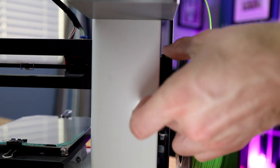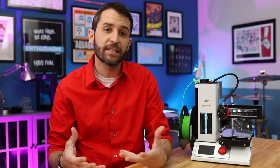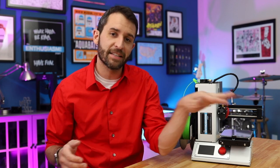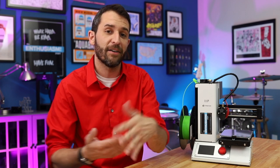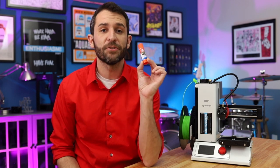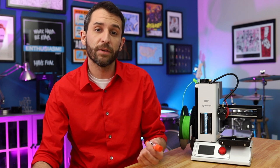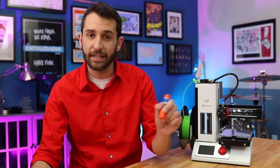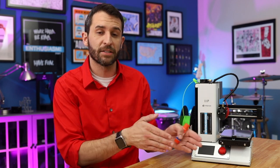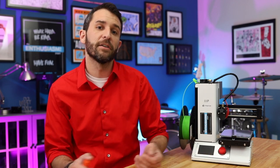After that, you just need to install the Z-axis spacer, clip on the glass bed, and you're ready to go. One of the challenges that can come with printing on glass is print bed adhesion — it's very easy for the prints to just pop off and slide around since the glass is so slick. I've had a number of prints get ruined this way. I really recommend using a glue stick to help your prints stick to the bed. You don't need to cover the entire bed, just the area where the print's gonna be placed — put a nice thin layer of glue, let it dry for a second, and it'll be ready. When it's time to clean, just some soap and water will wash the glue right off, and it'll be good as new again.